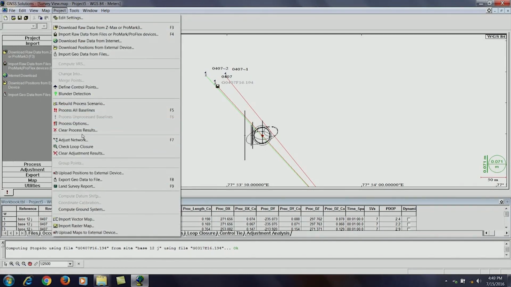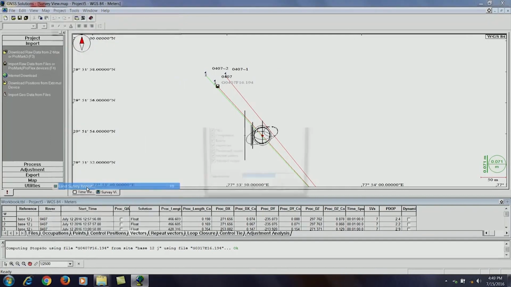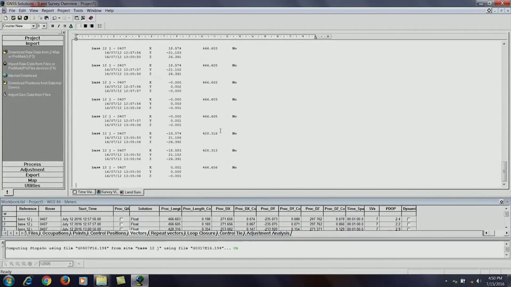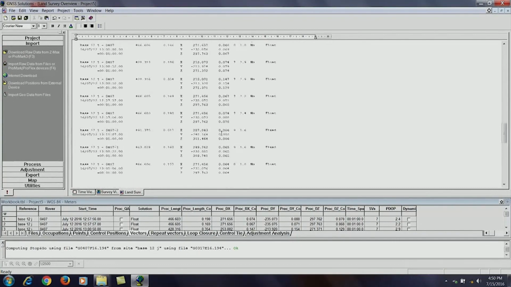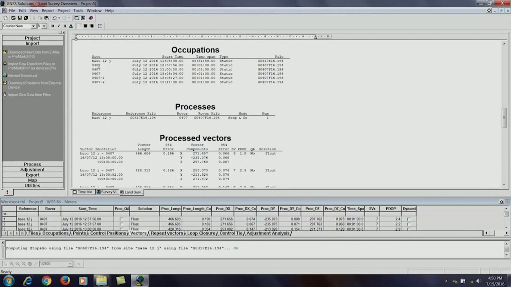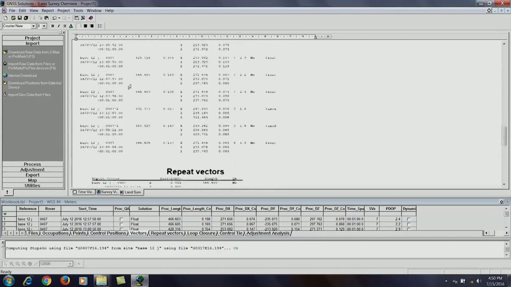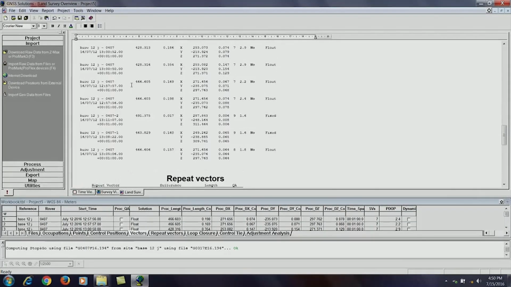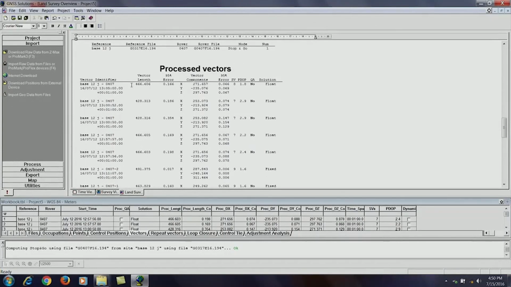Again from the land survey report we can get the location of these points. Now you can see here we have so many points: 407, 401, 402. So, these are the points and their location we get it here.